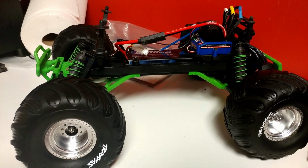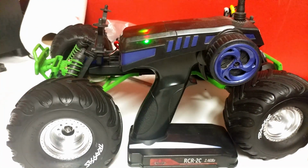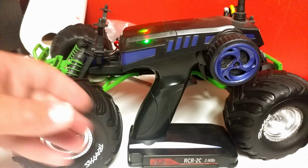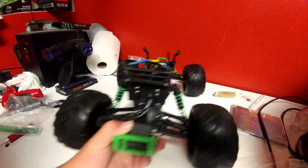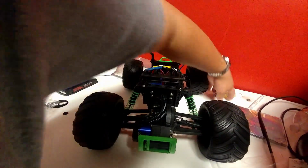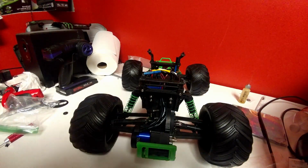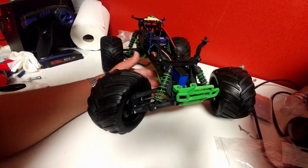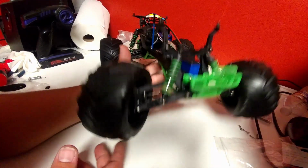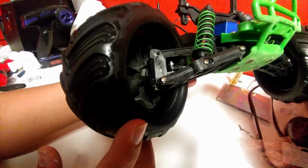So, that's about it. All I need now is a body, which I'm still waiting on. So we're going to get the body, we're going to set that up on here. There's one more thing I just thought of that I can actually do. I ordered a new set of body mounts that will work on this truck. All we have to do is screw it onto the shock tower, and that will allow us to use our new body when it comes in. Well, I keep thinking of things that I need to do still, apparently, like fix the bent caster block.